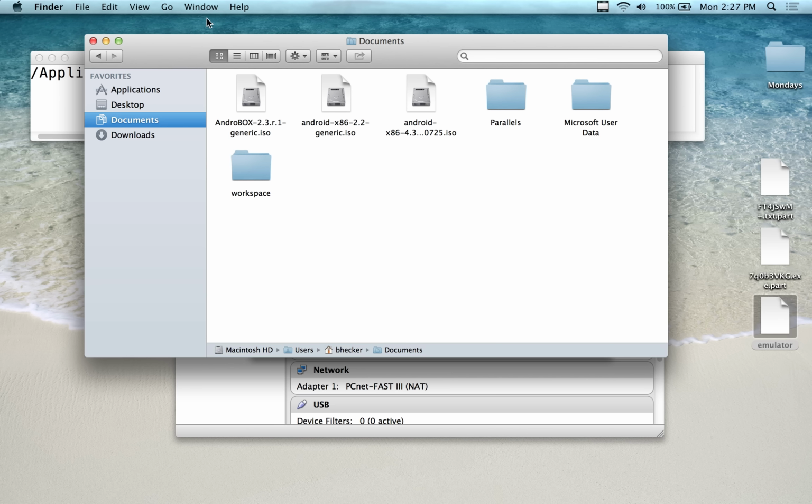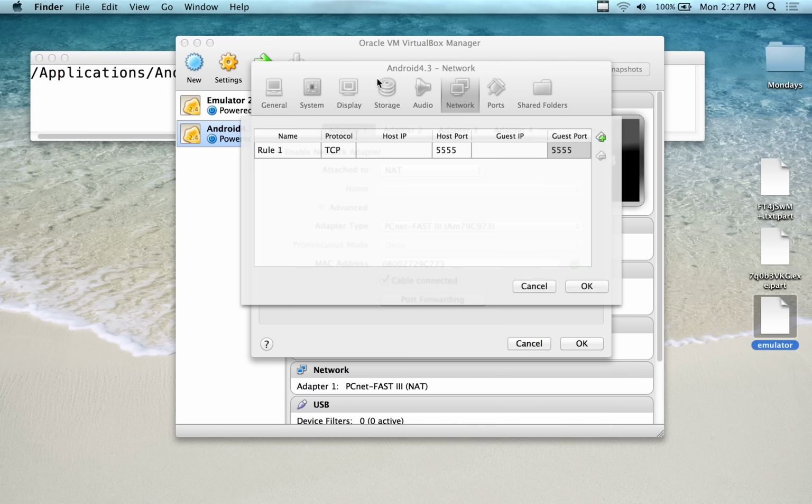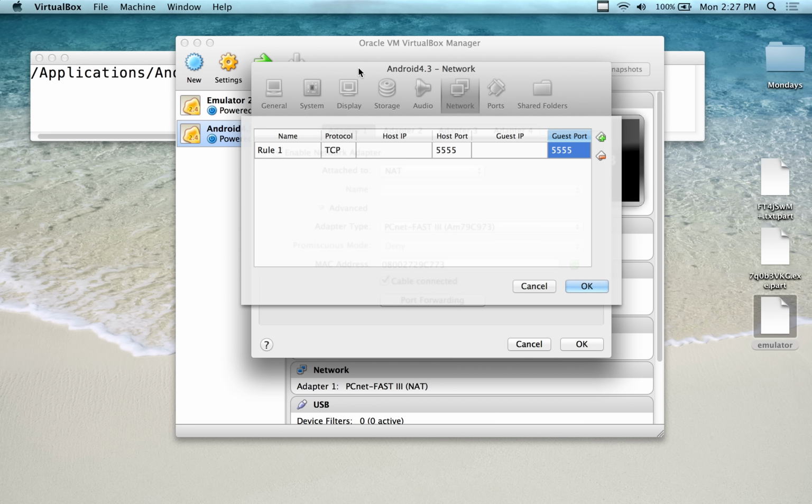Can we change its position, like the place where we stored it? No. Once you download it and you move it, leave it there. If you move it, it's going to mess up your VirtualBox installation. So before you connect it to VirtualBox, before you run these steps, drag it over to where you want to use it and leave it there, which is probably not going to be your desktop.